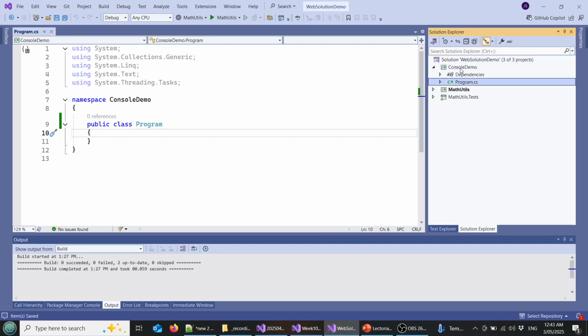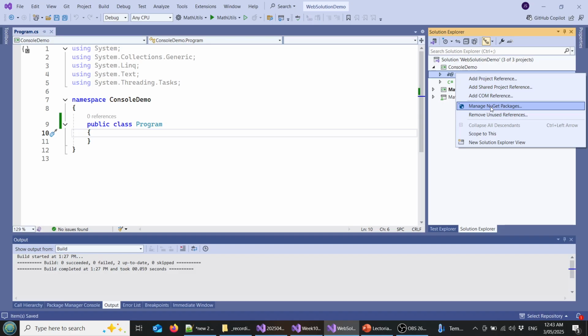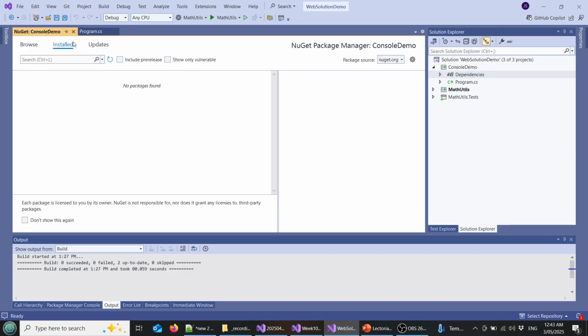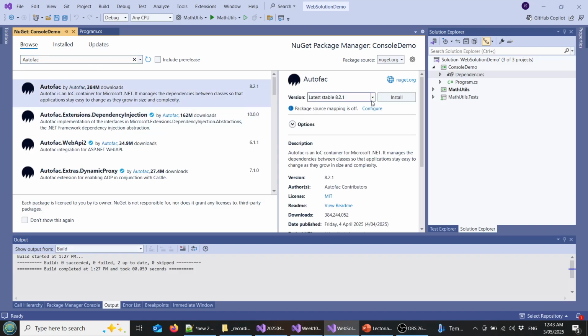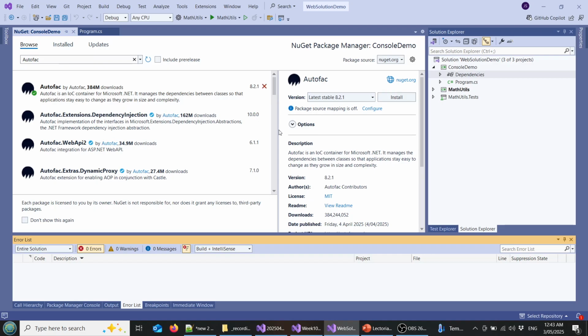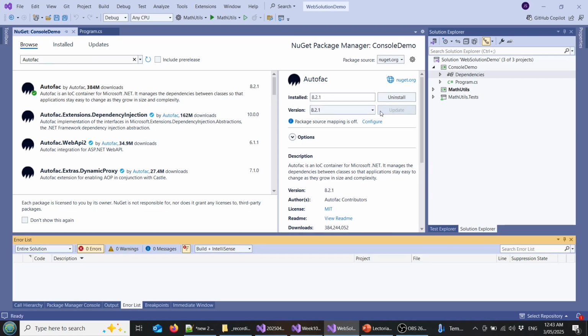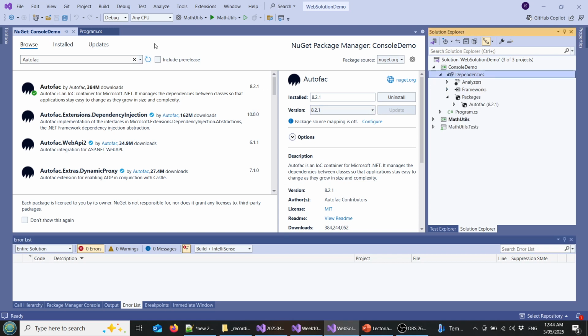Okay, so first thing first, we want to install the NuGet packages. We are after Autofac. Use the latest one, and then just double check this.